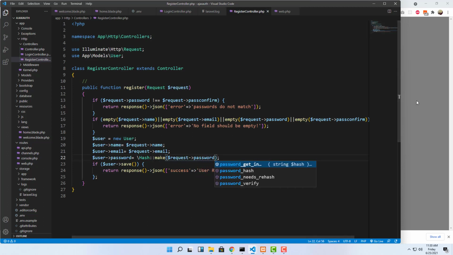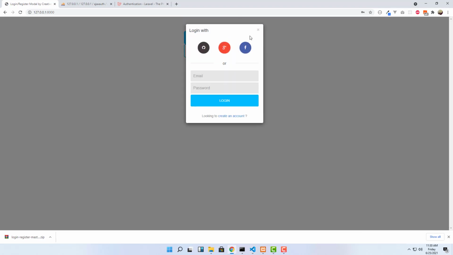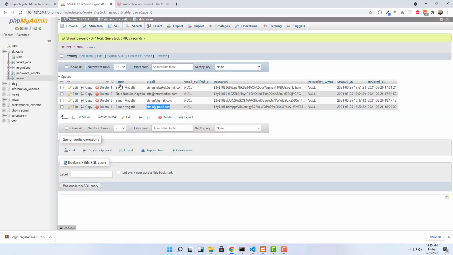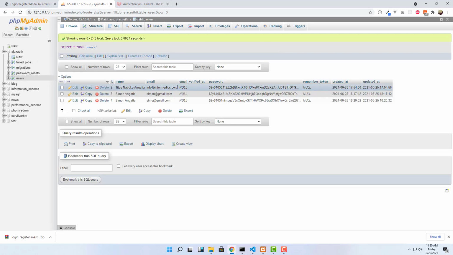Now after changing to the password, we are going to register another user. We'll just delete one user here, we can just delete this Simon, and go back to users. Let's try to register that user and log in again.